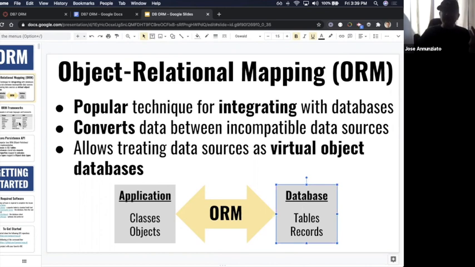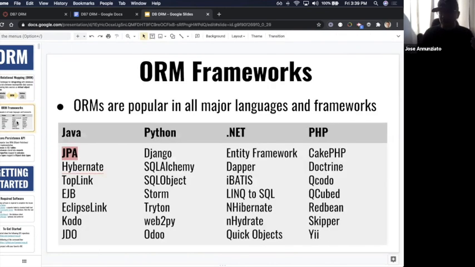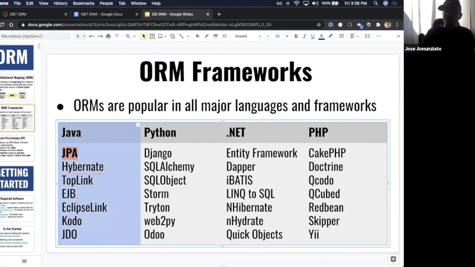Now, there are tons of ORM frameworks out there, depending on what language and framework you're using. We happen to be using Java, and there are several solutions there as well. But if you are using .NET or Python or PHP, each one has a plethora of ORM solutions.